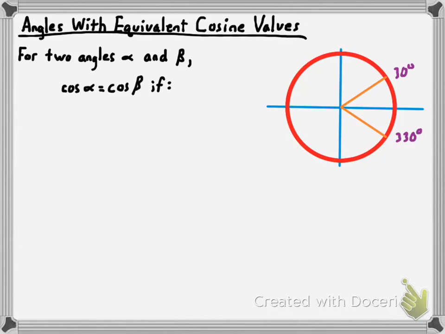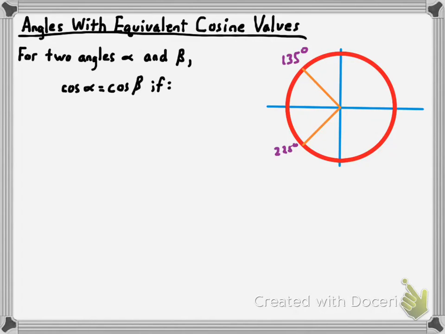And I want to go with the 330 degrees there because I want to show you the sum of two angles that have equivalent cosine values is going to be 360 degrees. You notice how 30 and 330 adds up to 360. Now let me give you another example. You can see that 135 degrees and 225 degrees also have the same x-coordinates. They're reflections in the x-axis of one another. And 135 plus 225 is 360.